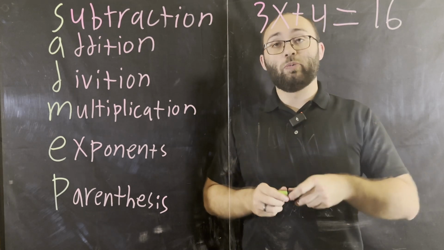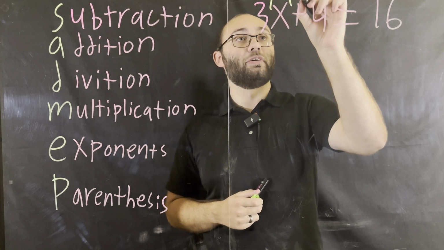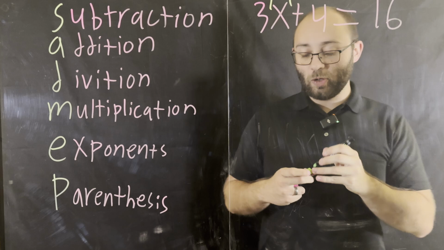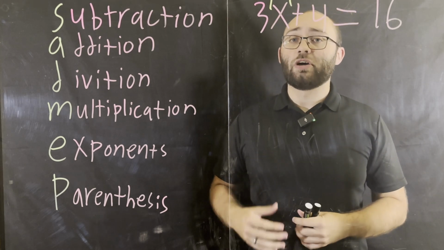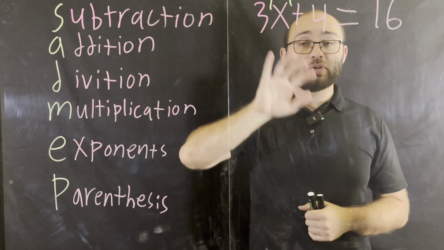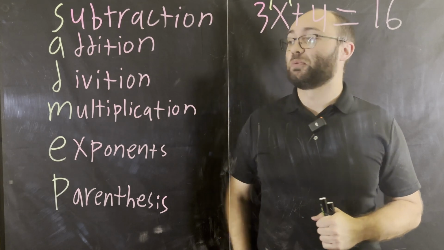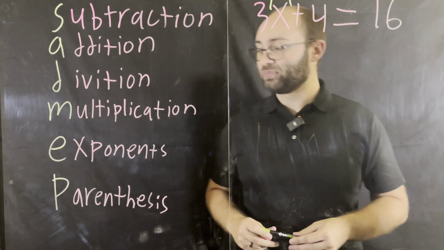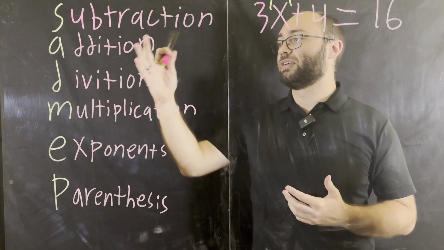Here, for a one variable equation, which if you look, I have one variable and it happens to be x. When solving for it, I'm not evaluating the equation, I'm solving for a variable so that when I do evaluate it, it makes the original equation true. So we should follow this instead. And let me give an example. Let's say that I'm going to solve this using PEMDAS instead of our SADMEP.